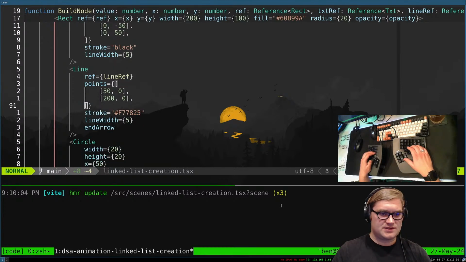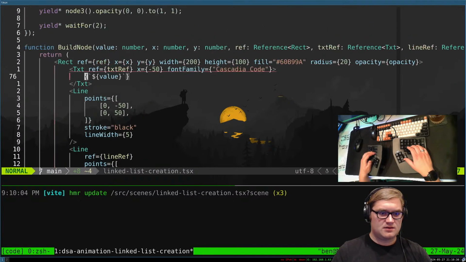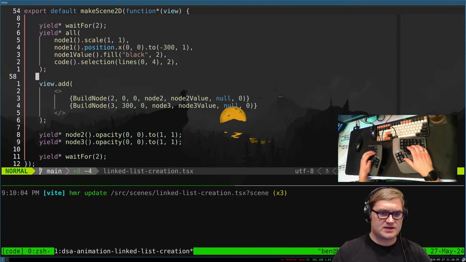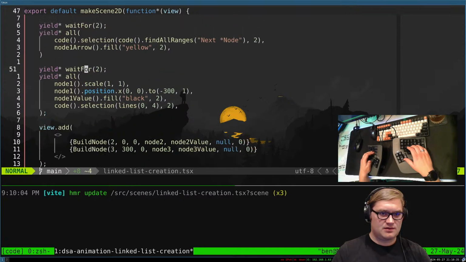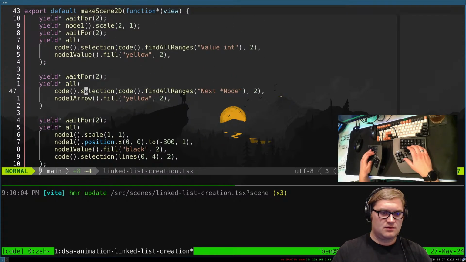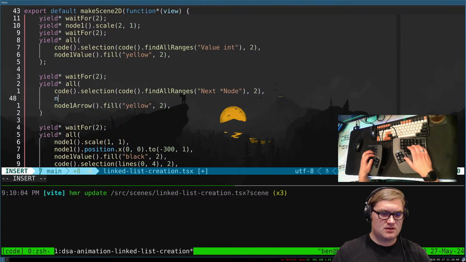We also need to say that the other one goes back to black.